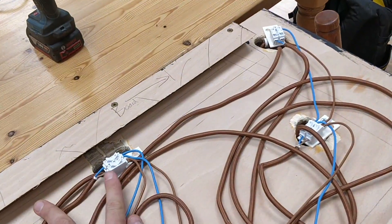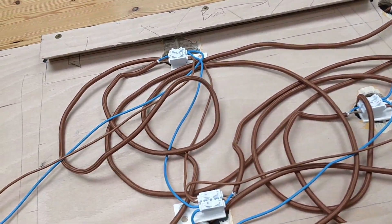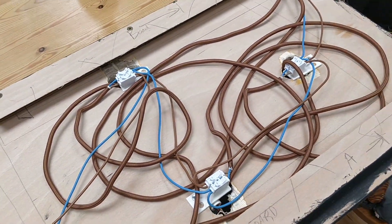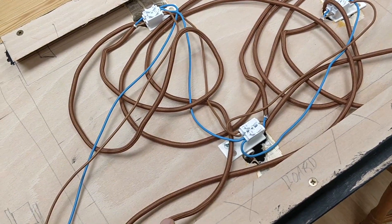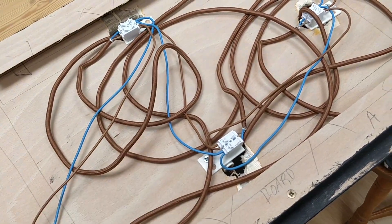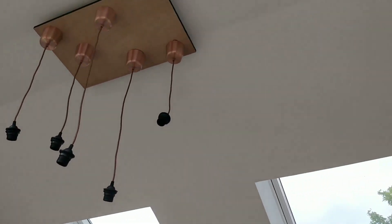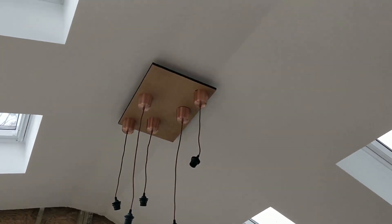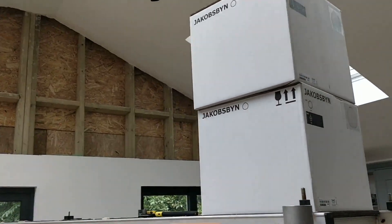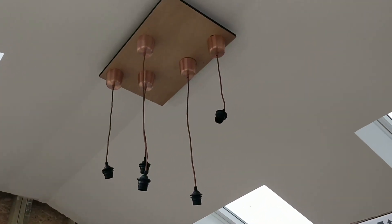All of these wires will be tucked out of the way — they'll be contained on the top here, with no pressure or strain on any of the cables. It does look like a rat's nest up top, and I haven't had to chop or cut any of them, so all the full length is still on the cables. But from down here — that's what it looks like. I can't see any of the fittings or fixtures. Just need to put the shades on now. I think it's going to look quite nice actually — I'm pleased with how it's come out so far.